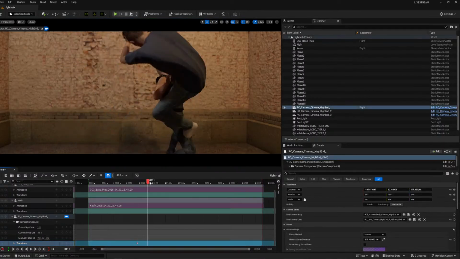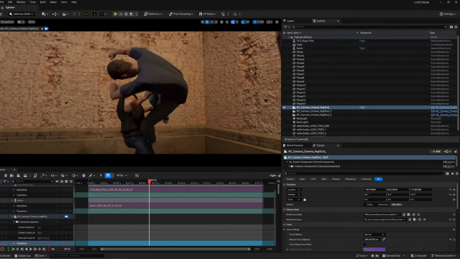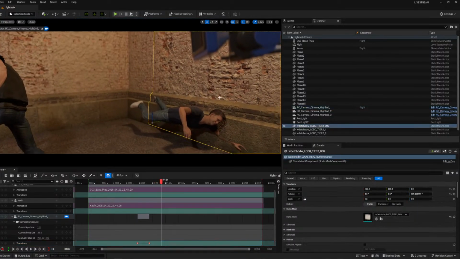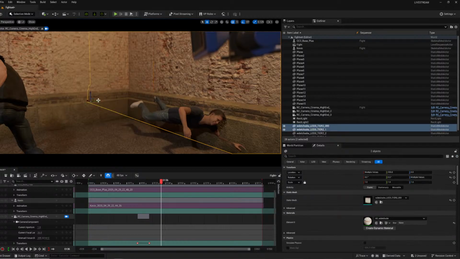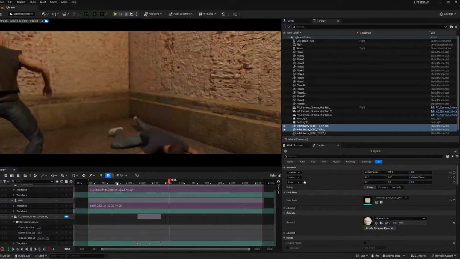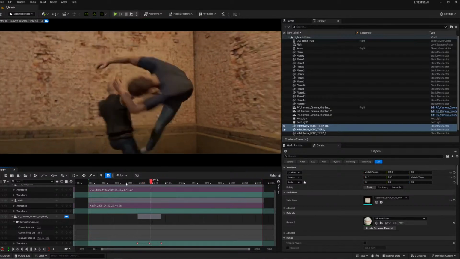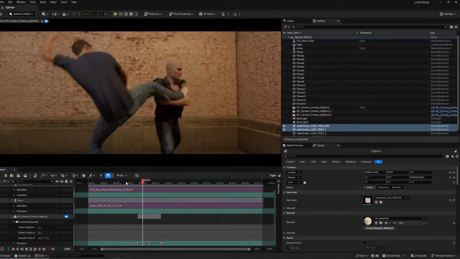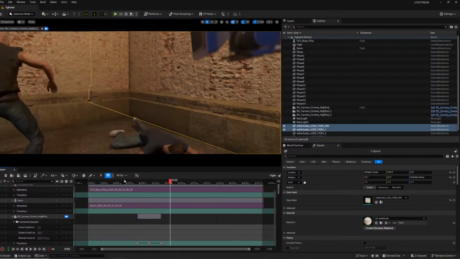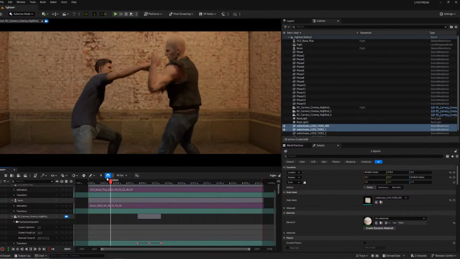So what I would do is put this here, and then I kind of follow the action like this, and then back down. We'll even put this a little bit more here, just like that for him. A lot of the camera work, I like to be subtle with it.